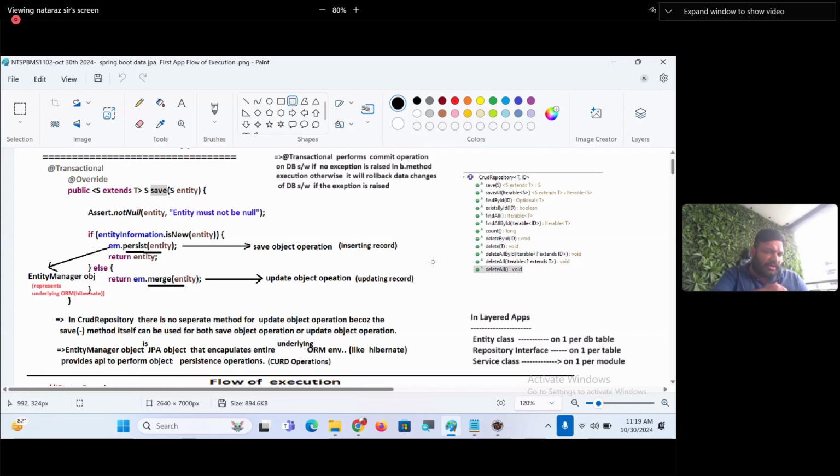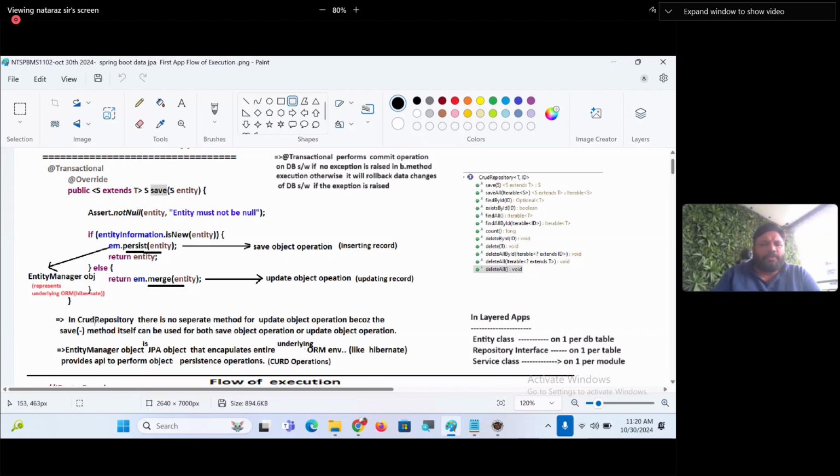That ORM software internally generates JDBC code plus SQL queries to complete the persistence activity, right guys? @Transactional performs the commit operation on the database software if no exception is raised in business method execution. Otherwise, it will roll back the data changes of the database software if an exception is raised. Are you getting my point?